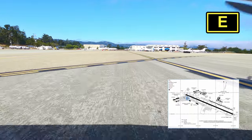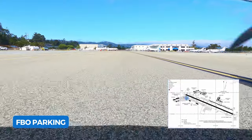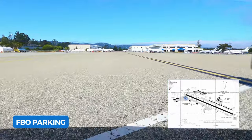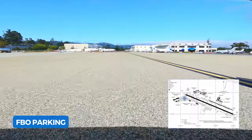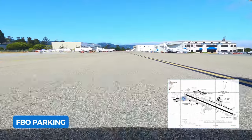All right, listen up, my GA pilots. You ever want to feel like a VIP, even in the midst of all those private jets? When you enter the building, go straight ahead and there are private pilot rooms. It's one of the few times that private jet passengers are wondering what's back there. Honestly, I'm sure they have access just like all of us, but they rarely ever go.